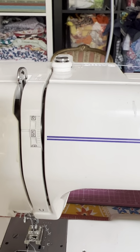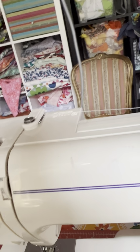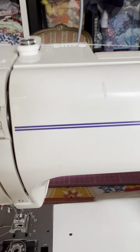If you've got it on the average tension, on some machines it's an A for automatic or an N for normal, and it's still causing tension problems, and it's not the needle because you've changed the needle, then you might need to adjust the tension on the bobbin case. So on machines like this that have a front loading bobbin system, the tension screw is here.